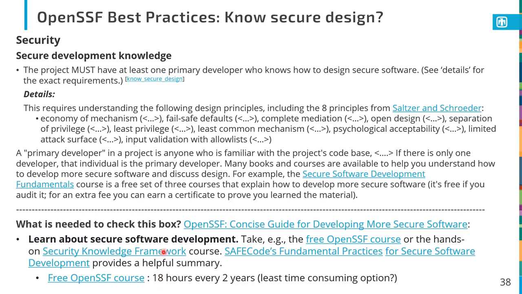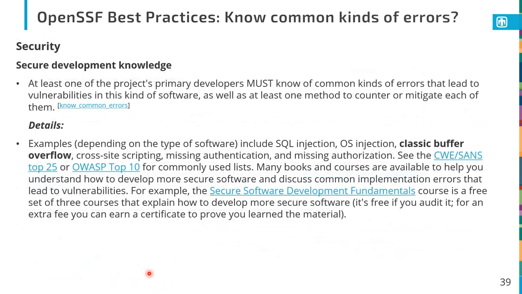Prior to this, I was not willing to take a college-level course on software security, but I think I am willing to devote 18 hours just to see what's in this course, and then write a blog article for the Better Scientific Software site about what I've learned. The other really difficult criteria is knowing the common kinds of errors that can exist in the software you're producing. There's lots of different categories — they mention classic buffer overflow. One of the more interesting references is the CWE/SANS Top 25, and of course they mention the Secure Software Design Fundamentals course to teach you about the security vulnerability areas in more detail.